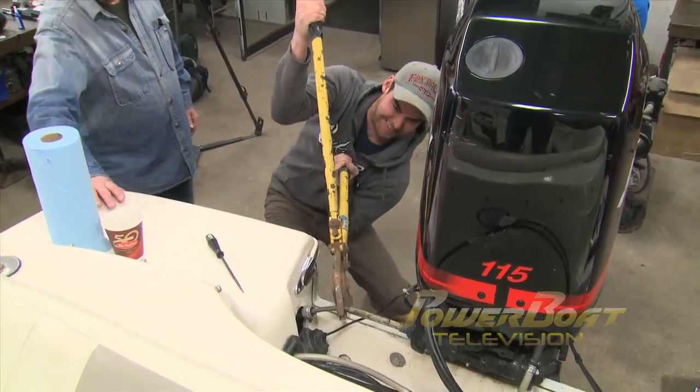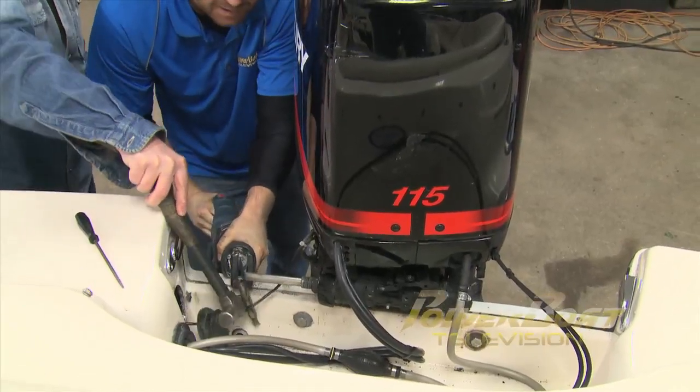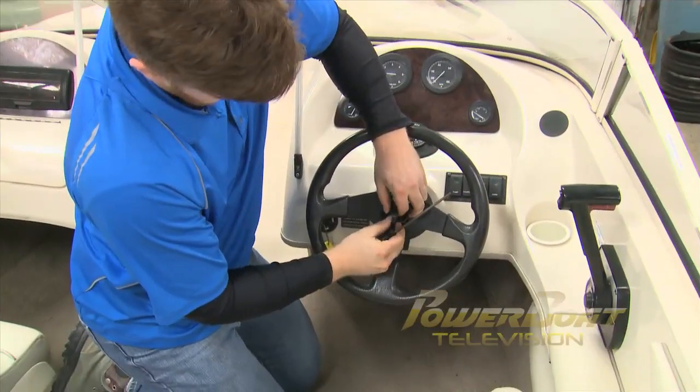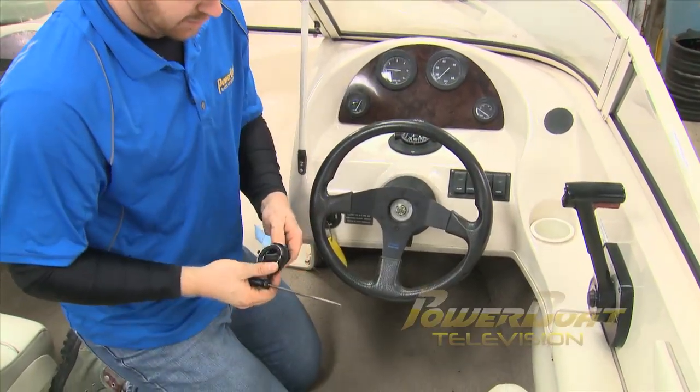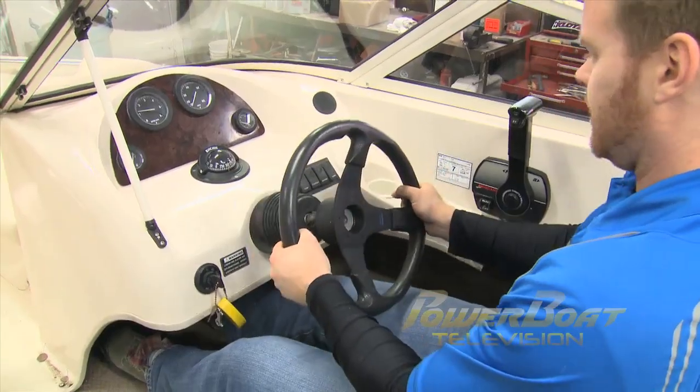Heavy-duty cutters were brought in to help with the cylinder. And finally, the Sawzall finished off the job. I then turned my attention to the helm. Since this boat had tilt steering, it gave me an extra step to complete.